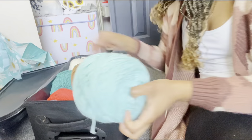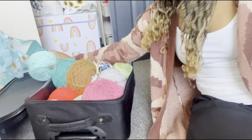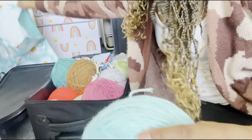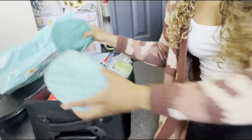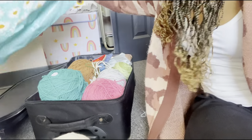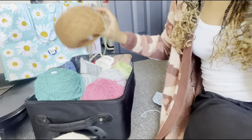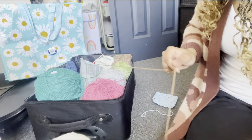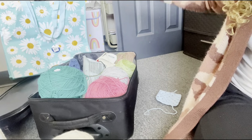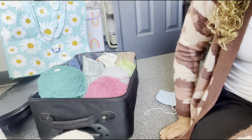This one is perfect — or I could do this one. I think I'm going to do this one, but I don't want to use this color because I like it so much. This one matches the most. I already have white here for the circle part. I have a color that's pretty close. Looking at the sunflower bag, I need one, two, three, four — so I need four colors, or I can just use one of these colors multiple times.